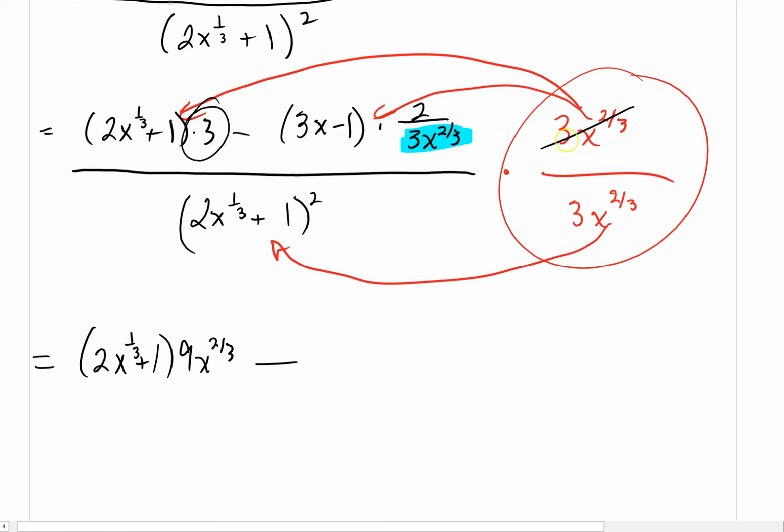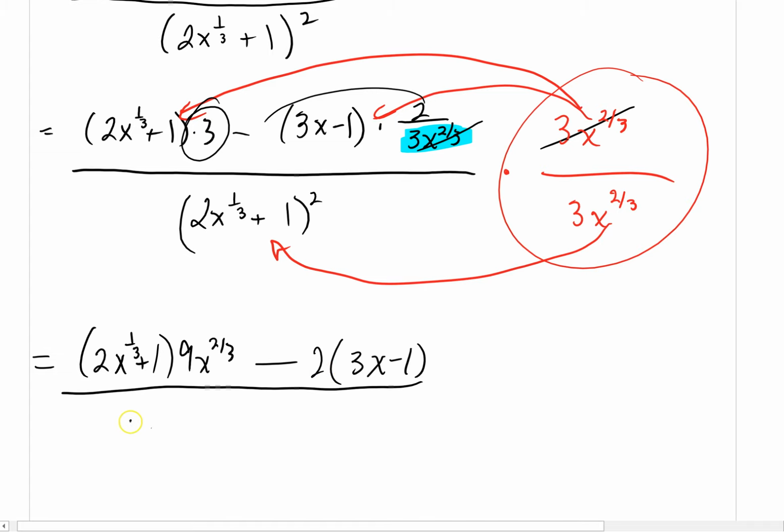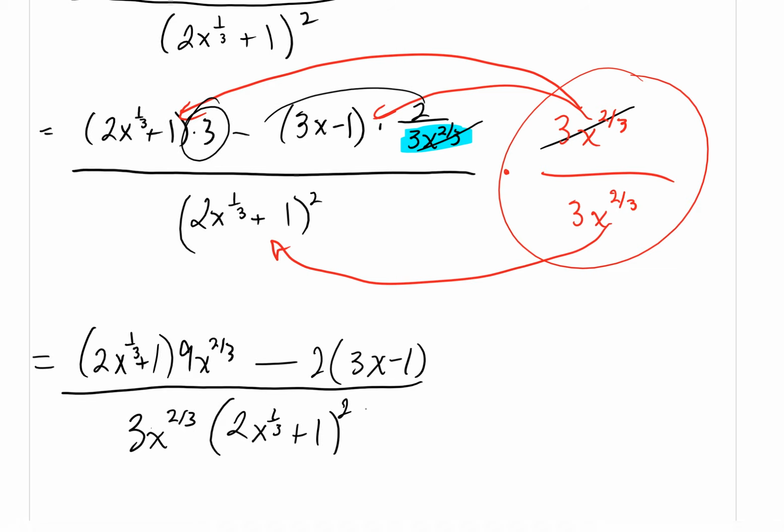This second part of the numerator is actually easier, guys. I think you can see that the denominator in question just canceled. I'm even going to slide that 2 out in front there. And then down below we'll have our 3x to the 2/3. I'll move that out in front. Guys, I hope you're seeing right now that, yeah, the problem got messy, but it looks so much better. I'll tell you why. You no longer have those pesky fractions within fractions.